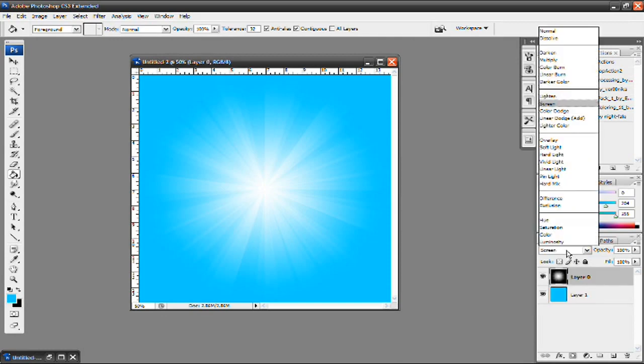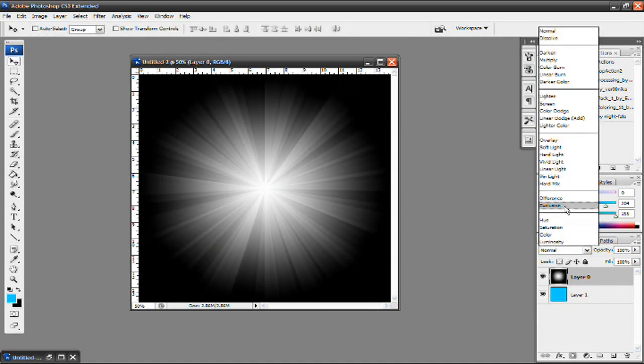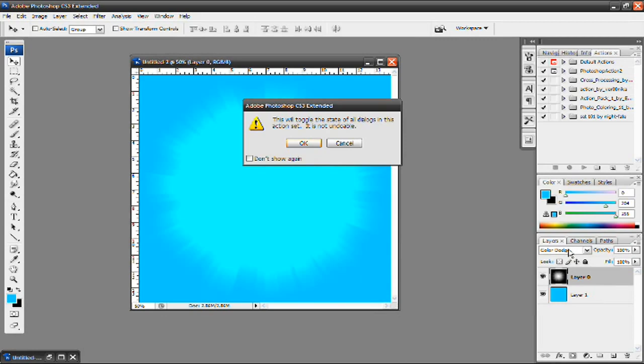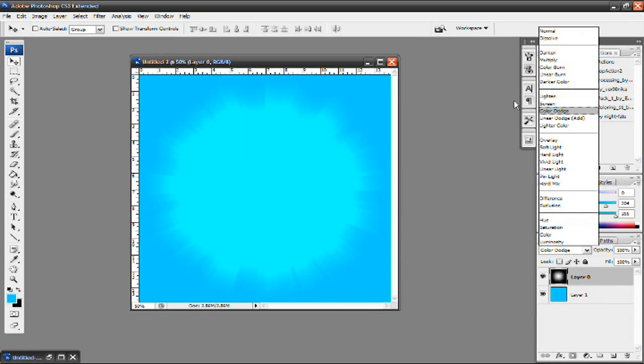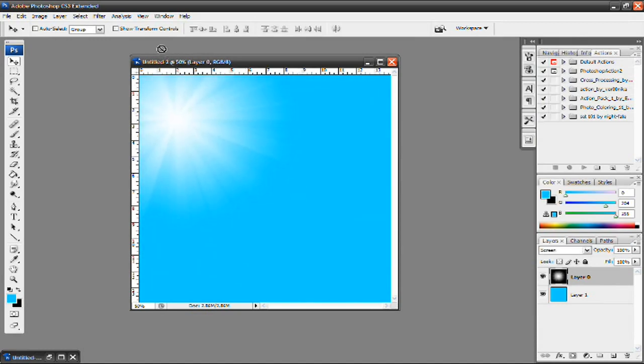Now let's change the Starburst effect back to Normal. As you can see, the black in the back appears again. So what I'm going to do is change it to Screen, and as you can see, the black background has disappeared, and I can move it around freely and place it on any color background I want and in any position I want.